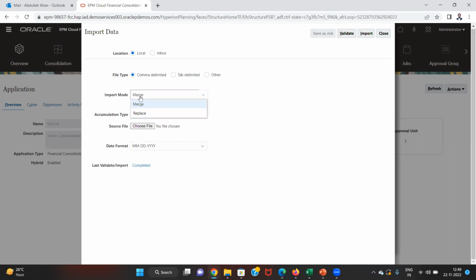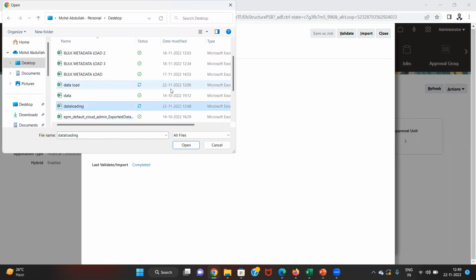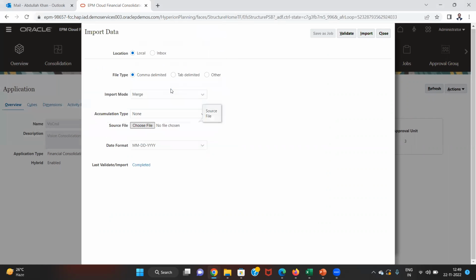Import, we'll be seeing both of these cases. So I'll just import accumulation type, let it be none for the time being. The source file I'll have to select from the desktop, that is data loading. Data loading 1248, yeah. Then I'll just validate the same.